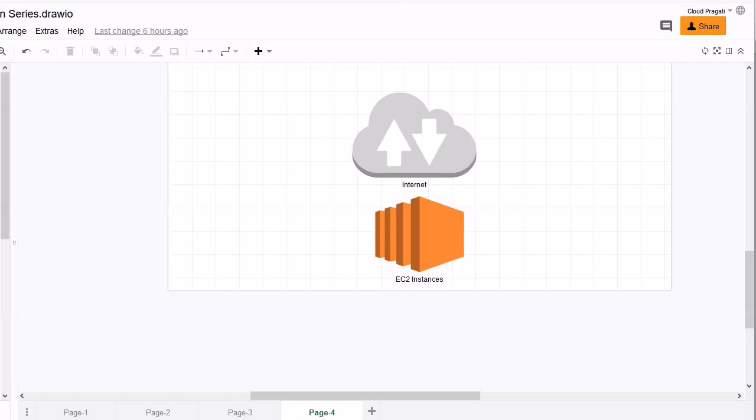So what it means, as I already explained in our inbound and outbound discussion, is that inbound means the request coming from the internet to access the EC2 instance, and the request going from the EC2 instance to the internet is outbound. So the question that comes here is: how do you manage inbound and outbound for a specific IP? Meaning, how do you allow an IP to access the EC2 instance?